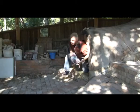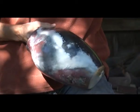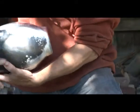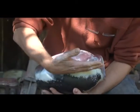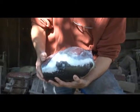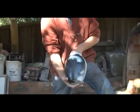So this is the type of pot that we get out of our wood-fired kilns. And the reason we fire with wood is because the pot is decorated by the process. It's not applied glaze like we use in our gas-fired kilns, as you saw in the front gallery, but all the marks on here come from the fire. The blacks from the charcoal and the reds come from the copper sulphate. And this pot's been buried in sawdust and fired for 5 days under the charcoal.